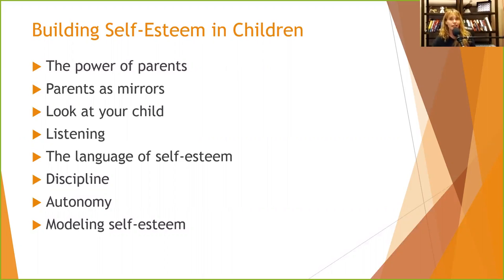Discipline. You wouldn't think this would come in a self-esteem class, would you? But it does. We don't want to say life is a free-for-all, go for it. Kids want structure. And there are going to be some things that, as parents, we've got to set limits on. Candy. If your child is 6 years old and they come home with a great big old bag of Halloween candy and they want to eat it all that night, it's probably not the best thing to do. So helping them learn discipline and self-control so they can learn how to make choices that are thoughtful instead of just impulsive and reactive.